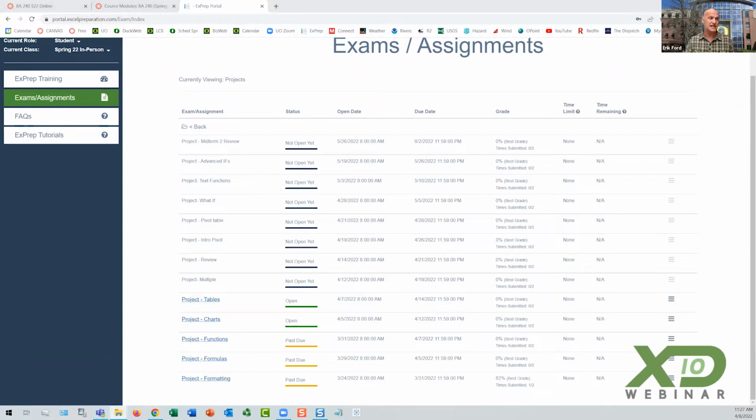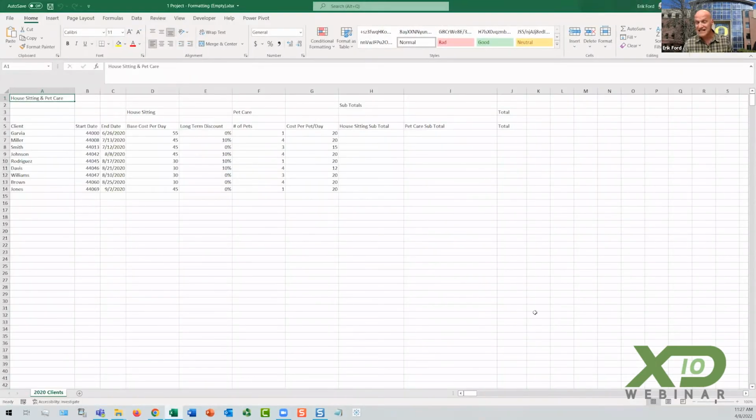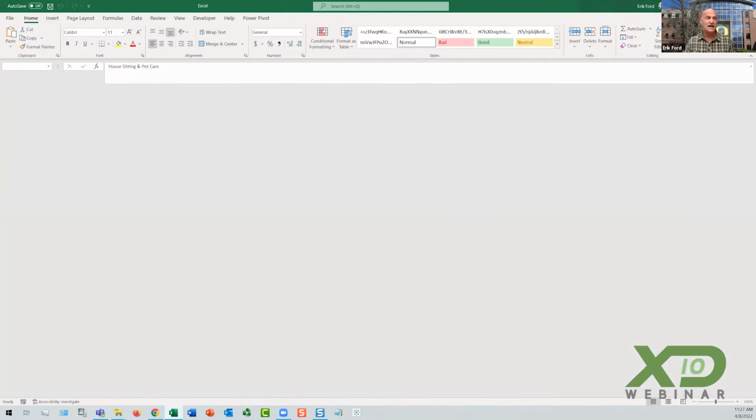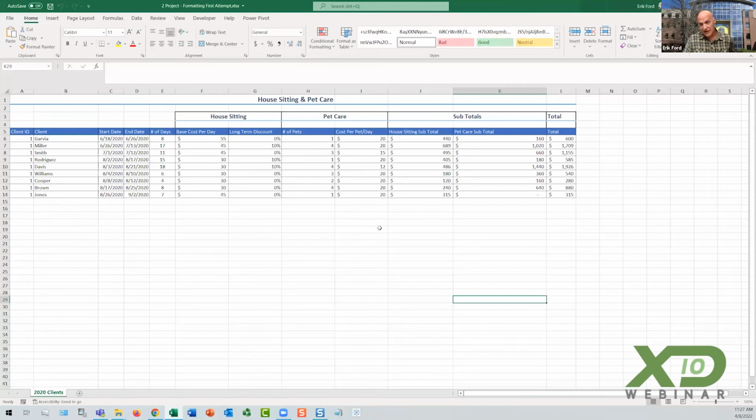And what they would see is a file that looks like this. And so this is my start file for this. And then they would look at the instructions and these solution images posted on Canvas. Hopefully they download that. They follow the instructions and they fill this thing out. And then following the instructions and looking at the solution images, they come up with something that looks like this. And so they're really happy with this, and they're going to submit this to ExPrep.